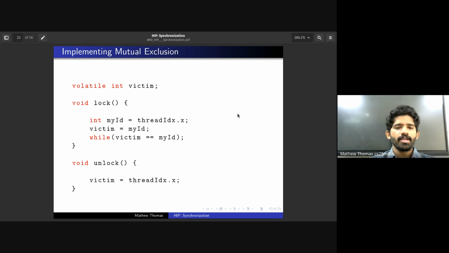So that's the whole idea. In this case we won't get a deadlock, and mutual exclusion is also guaranteed. But again, starvation is possible here. You can have a look at this code and see if you have any doubts regarding how deadlock can be prevented, or if there is a case where deadlock can happen.